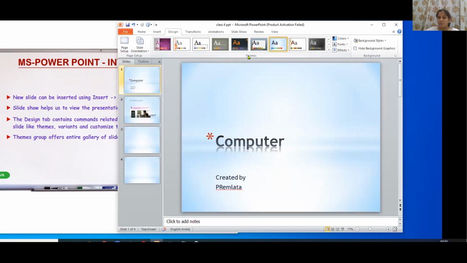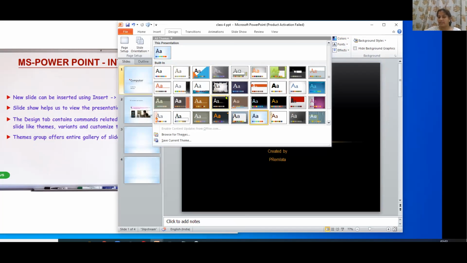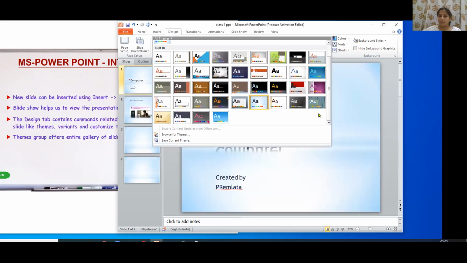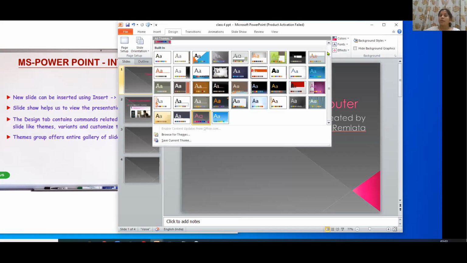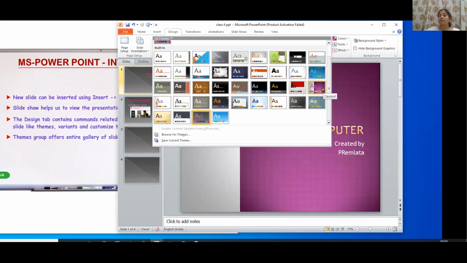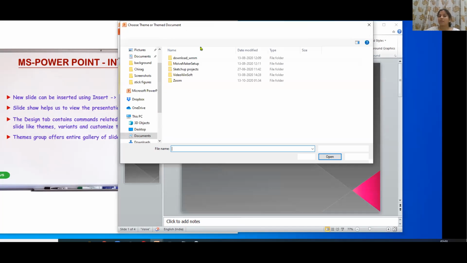The themes group offers an entire gallery of slide styles. Can you see this themes group? This particular group will have different types of themes. Also, apart from this, if you want something else, you can save those kinds of themes on your computer desktop or wherever in your computer, and you can browse your theme from there.